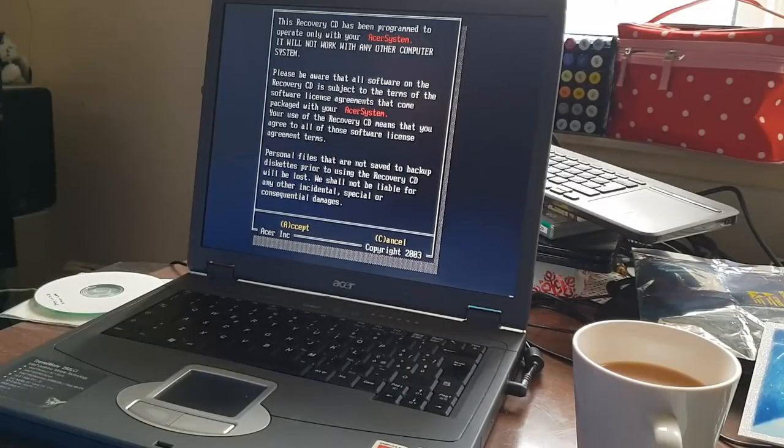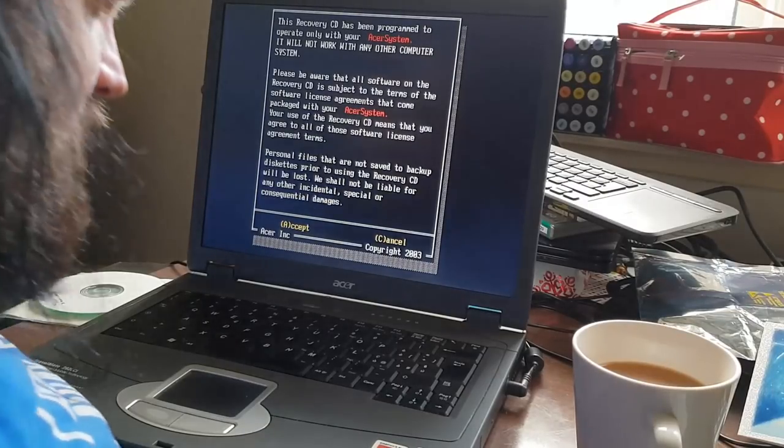Oh, so if I backed stuff up to my network or a USB drive, these files will just go away, even if I burn them to a CD? Because this computer has a CD burner. Anyway, I'll read on.